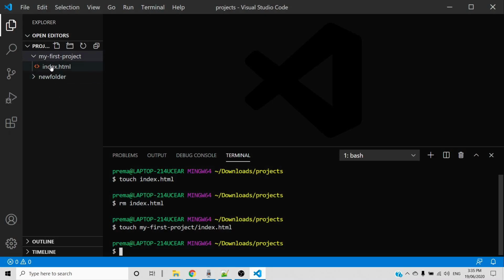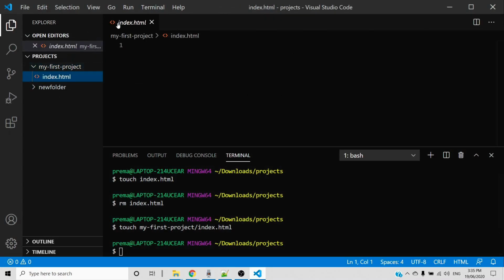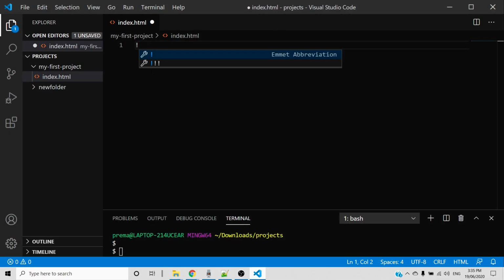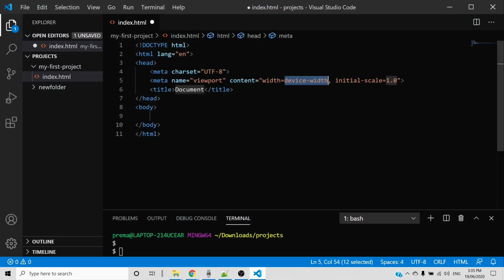Click the file name to open the file in an editable mode in the center of the editor. Guys, get excited. Now you are about to create your first web page ever. There is something called Emmet extension which is integrated with the VS Code. What it does is it helps you to write code faster with the code snippets. So here, if you just type exclamation mark and hit enter, voila! Now you have a boilerplate for a web page.